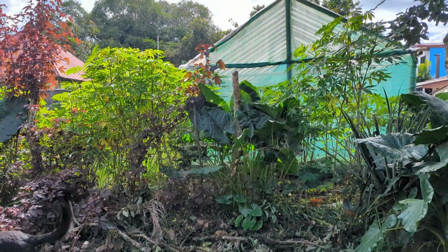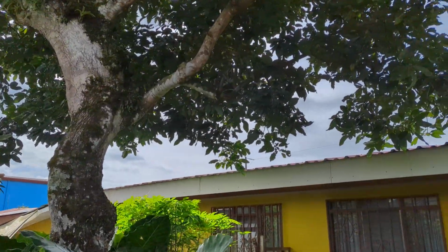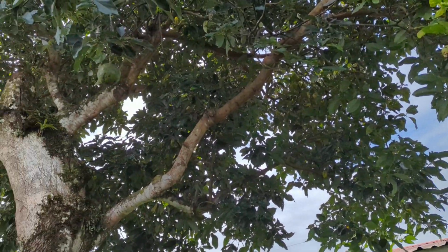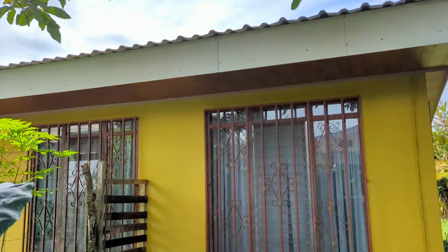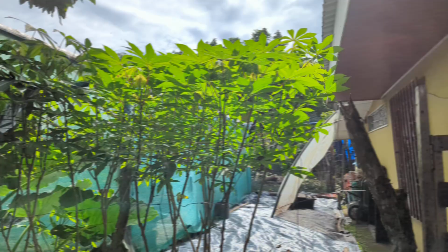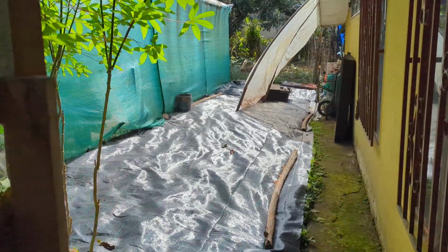Yuccas, crazy. This tree is full of avocados. It's a different species. I gotta be careful where I'm walking. There's landmines all around. And I don't know if you can see it, it's called Catalina down here. It's a green avocado, really good. It has a little more water than the other one, but for making guacamole, I love it. And so here's my yucca, and we're taking out all this other stuff, and we're doing the deed.